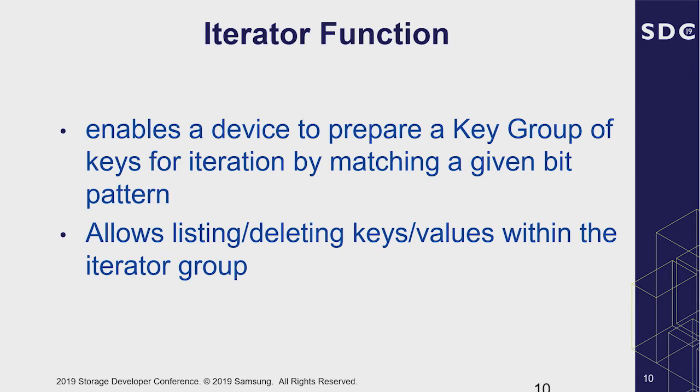I need to create data structures to support that key group. So if I've already done a whole bunch of stores, then I need to go through and figure out what all of the things you've stored on the media happen to fall into that key group. So when you want to do something with it, I'm not going and trying to walk my list to find all of those pieces of key value data that happen to match that particular key group.